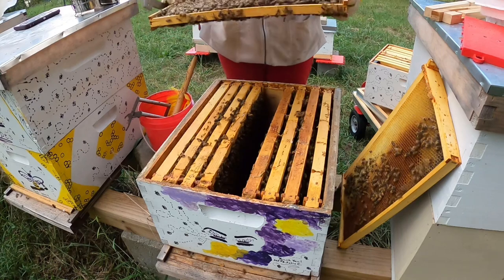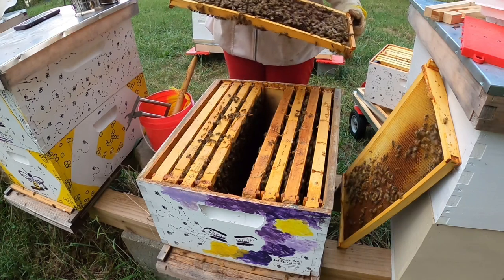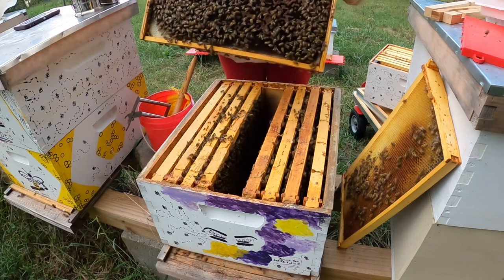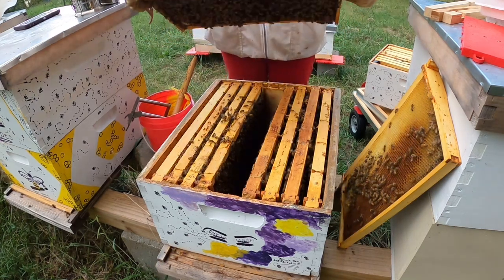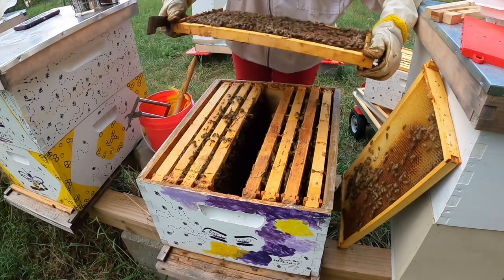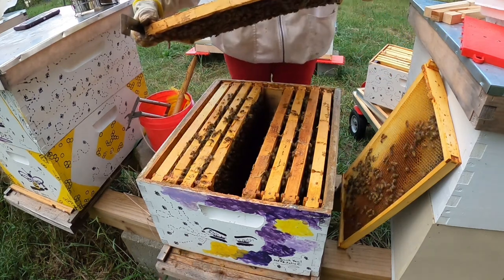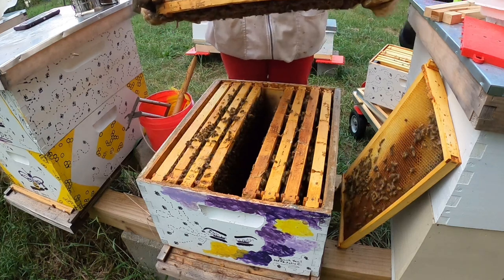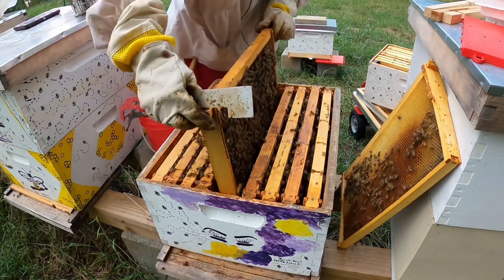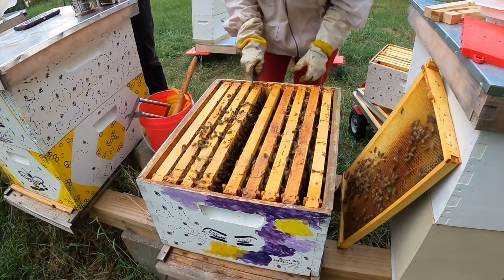I'm doing thorough because this is pretty much my last time going into these hives, other than popping the tops to feed. And issue hives. There's no real issue with it. Ooh, that's a nice sheet of brood. Honey cloud. If I don't spot it, it's okay. I saw eggs, but I'm gonna try to pop through this.